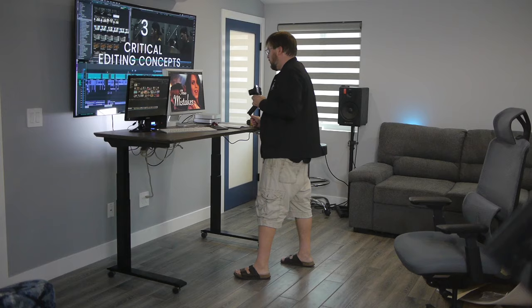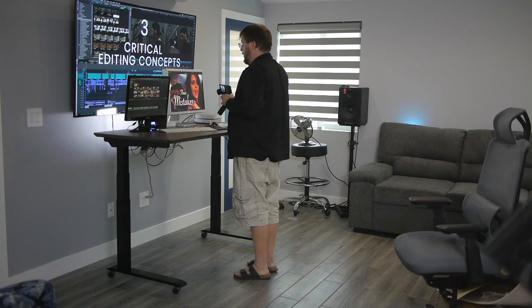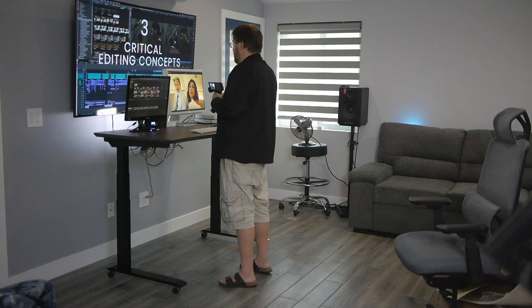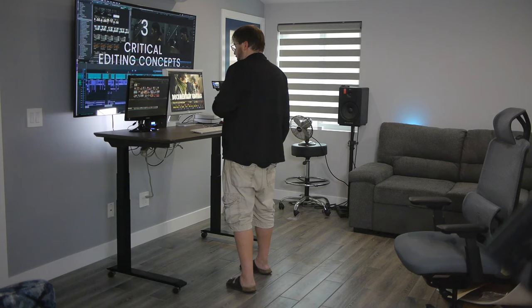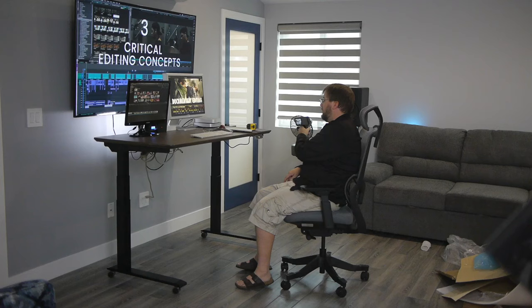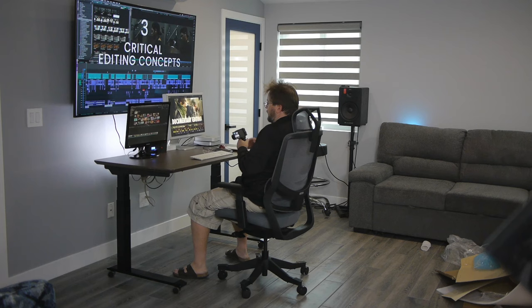Good. And the way you want to stand best is 90 degree angle of your hands. This feels really nice. I'm going to try this for a while as my standing position. And then I'm done. I want to sit down in my new chair. Oh, so comfy. And I'm just going to press the sit button. And it's going to go where it needs to go by itself.